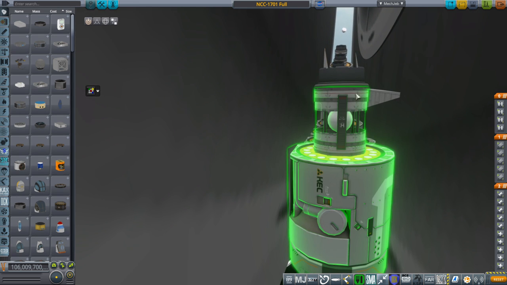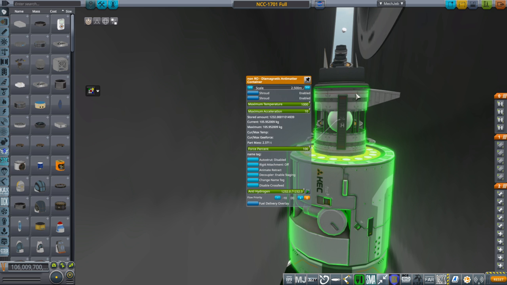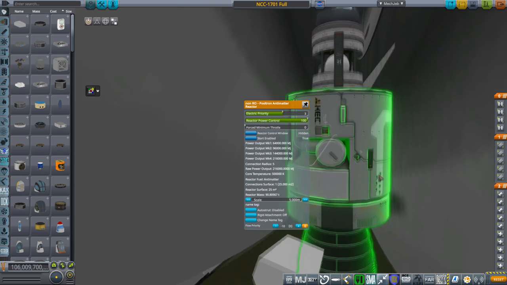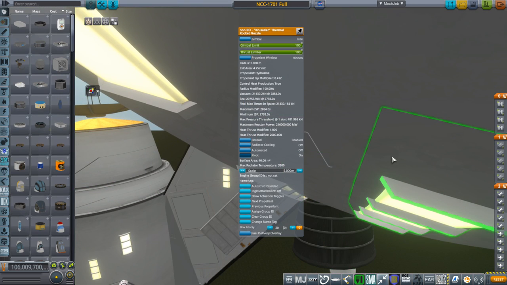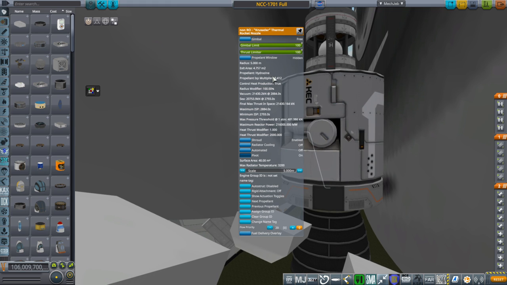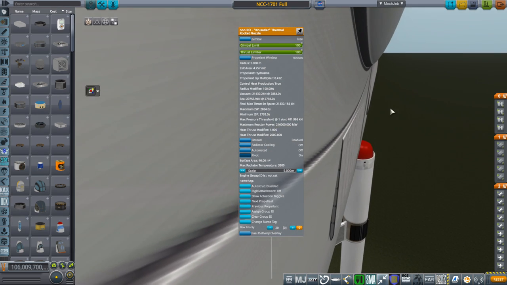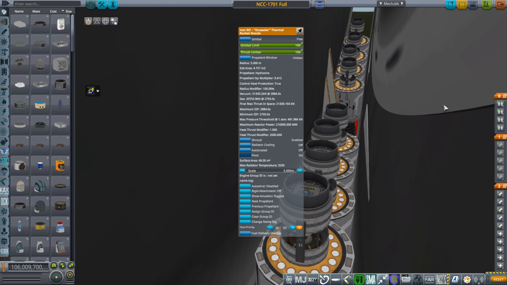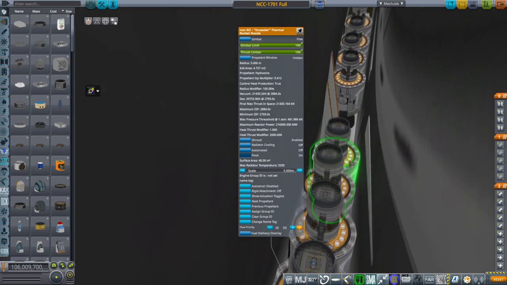So what we have here is an antimatter container, a diamagnetic antimatter container with anti-hydrogen, a positron antimatter reactor, and then the Crusader thermal rocket nozzle. And you can see the maximum ISP with hydrazine, which is our current fuel, is 2,884 seconds. And we are using hydrazine to get as much thrust as possible. I think it's the maximum thrust option. I'm not sure. People can correct me on that. But as you can see, these get 21,000 kilonewtons at their maximum. And there are 8 of them here.